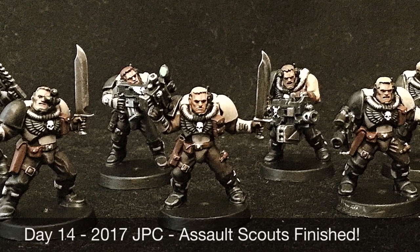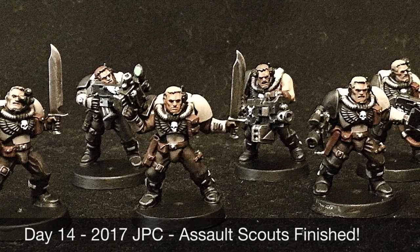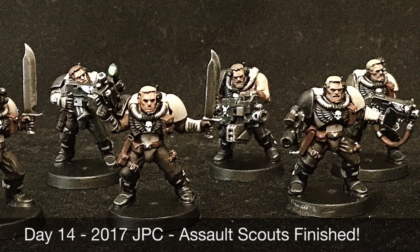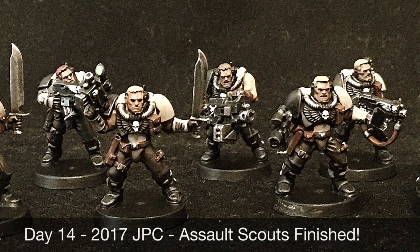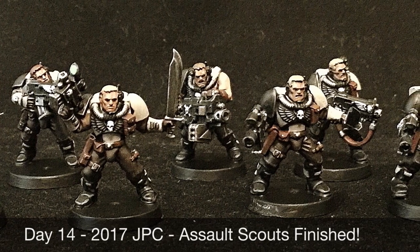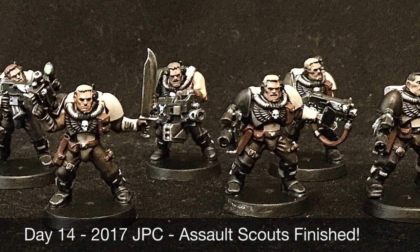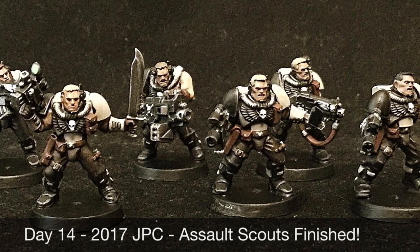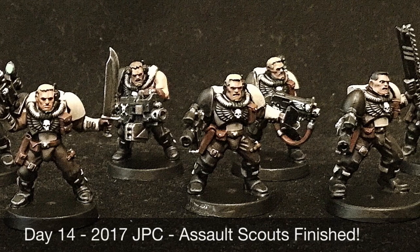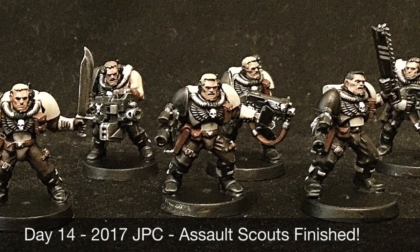The Scouts are actually deceptively intricate and complicated because you have so many different textures to work on. When you look at your Scout models, you don't realize it because in the game they're not very impressive stat-wise compared to other Space Marines and Specialist Space Marines, but you have a lot of different textured surfaces to work on. You've got the folds of the cloth, the pants, the shirts, the long sleeve shirts underneath their armor, their armor itself, and the skin on their faces. They've all got unhelmeted heads and hair. I found that using Nuln Oil as a unifying shade for everything was a huge help. I didn't break up my shade colors — I didn't use Flesh Shade or Agrax Earth Shade for some things and Nuln Oil for others. I used Nuln Oil as a general shade over everything, and that was a huge help.